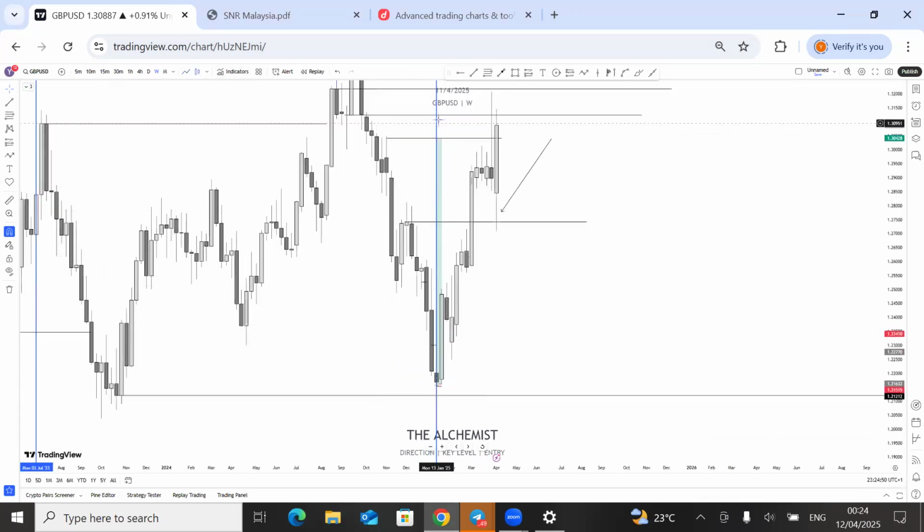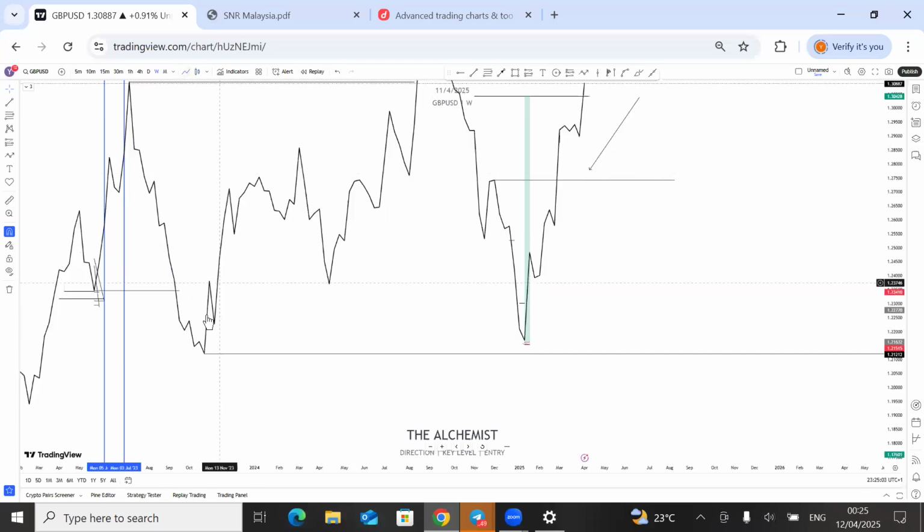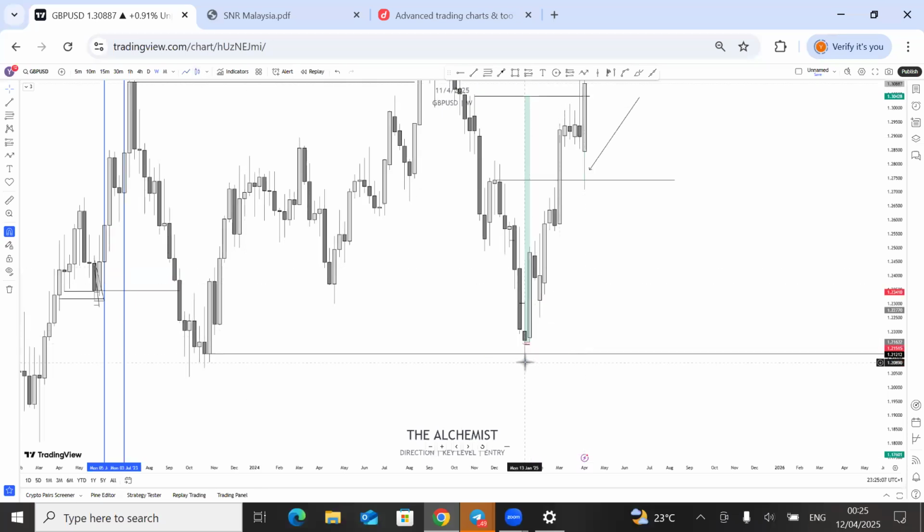Then I think we did this trade together. I took this buy from here. So what happened was price came and tapped into our key level. Here's our key level. How do you get our key level? Turn on your line chart. You're going to see this is a V-shaped key level, not seen on your candlestick chart. Price came and tapped into the key level.